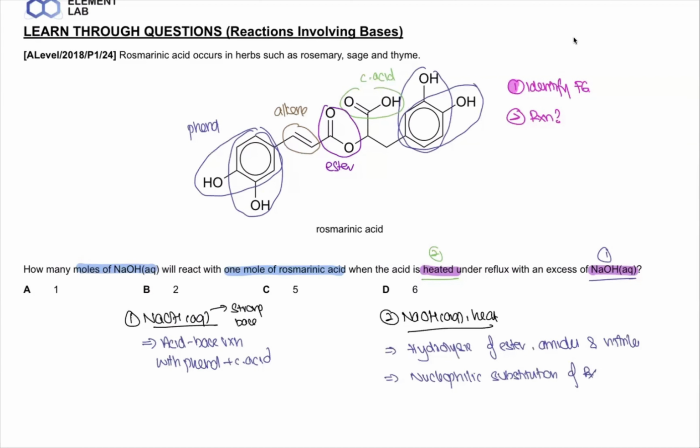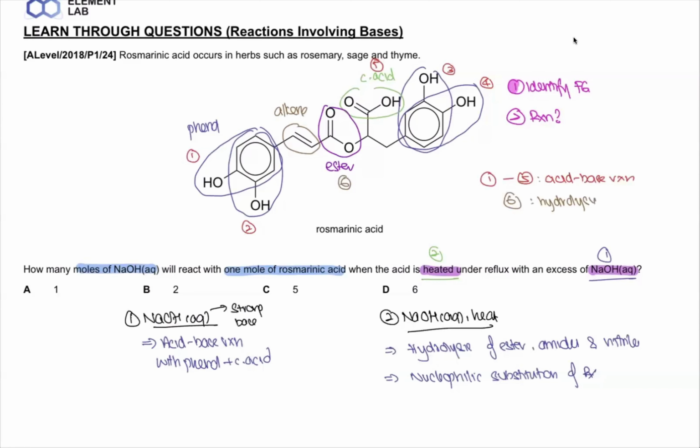Now let's take a look at which functional groups can react. Firstly, obviously we can see that there are 4 phenols, and these 4 phenols can undergo acid-base reaction. Then the carboxylic acid can also undergo acid-base reaction. So number 1 to number 5 is purely acid-base reaction. The next thing we also need to consider is if the ester undergoes hydrolysis. So this is the 6th one. Take note, the alkene cannot react with NaOH, so there will be no reaction.